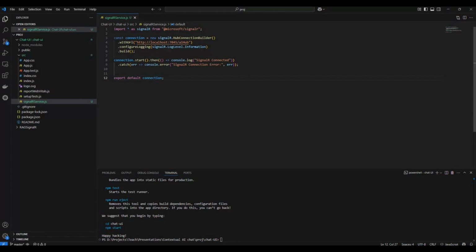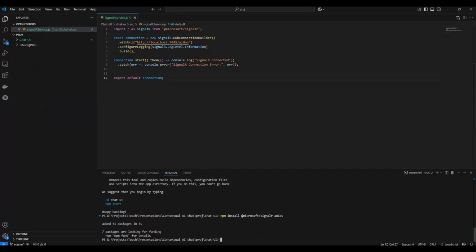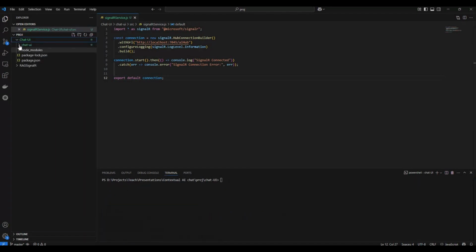Now this will work only if you install this plugin, and that's one thing we need to do. Let me do that first. This is the command which we need to run to install Microsoft SignalR and Axios, because we'll be using Axios. And now we'll go ahead into app.js and plug in the code for that.